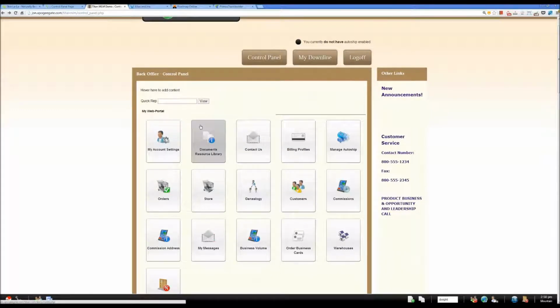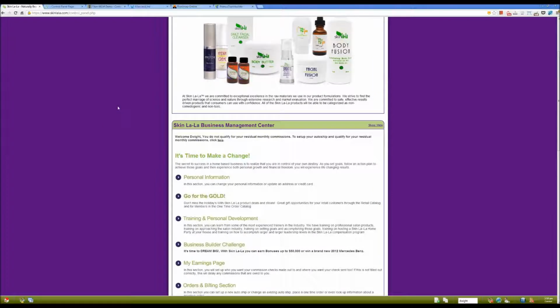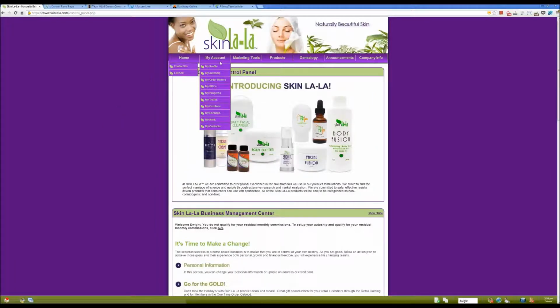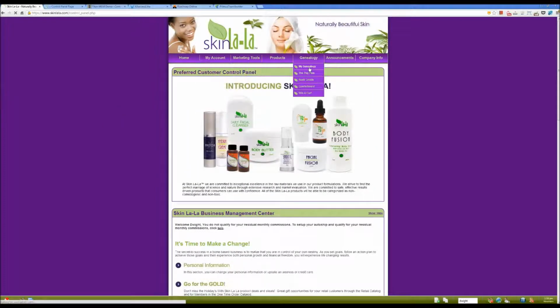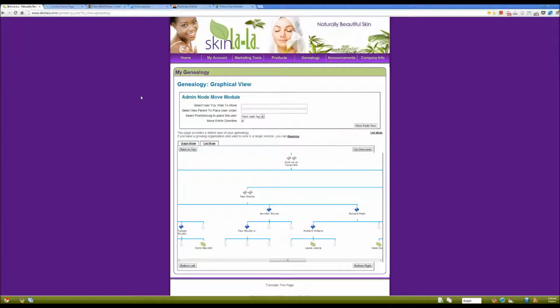So next thing we want to look at is the genealogy viewer. This is always a big hit. People like taking a look at the genealogy viewer. And this site is over here under My Genealogy. What we've done here is build a genealogy viewer that's best in its class. It works with any type of compensation plan. In this case, I believe it's a 3x5 matrix.